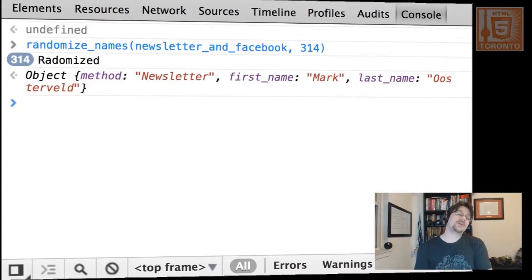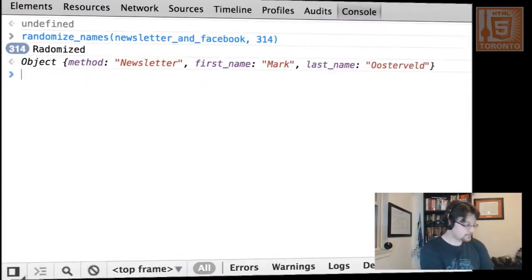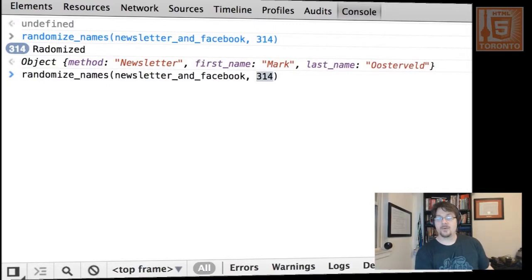However, I'm going to do a second pass here because this might not be somebody who is available to go to FITC, whether they're not here in Toronto or they're not able to make it. So I'm going to do a second pass, and that second person is going to be the backup person. So if Mark can't make it out to FITC, you will be the person that ends up going, if, again, you can make it. So second time, how long should we run it for? Matt, how long should we run it for?